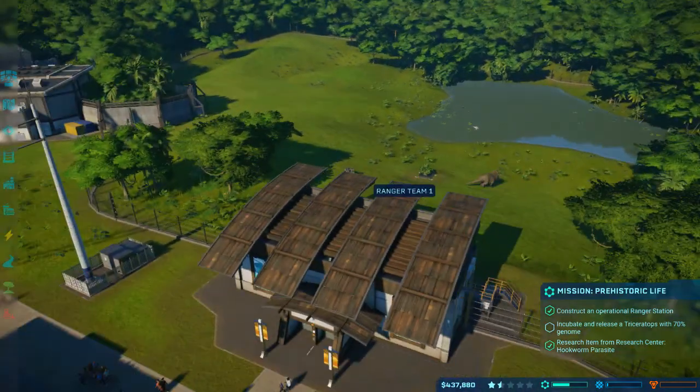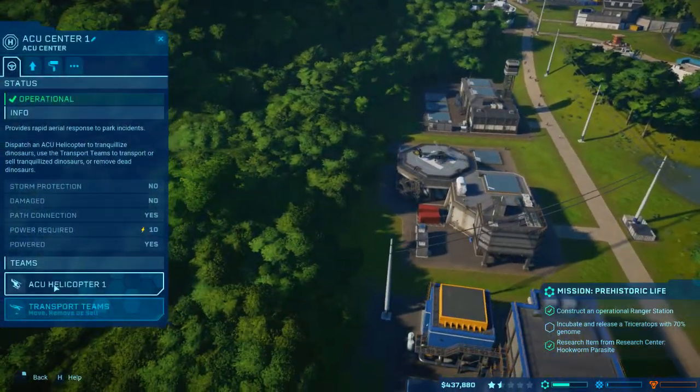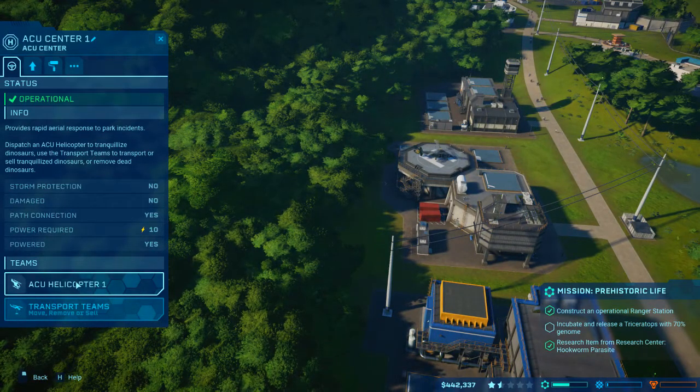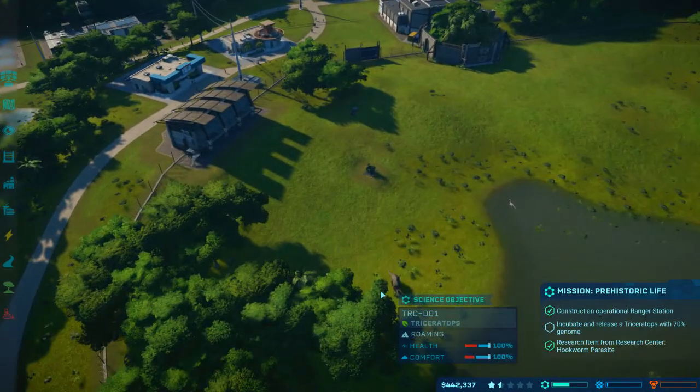And then the next one is the ACU team, which is here. These guys tranquilize and maintain the dinosaurs. So pretty much it's just tranquilizing them. They'll come out and tranquilize the dinosaurs. It costs about 20 or 30,000, I think.